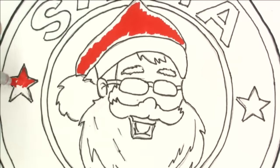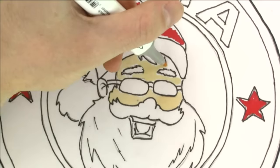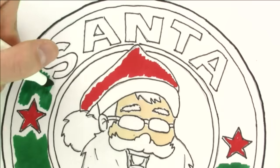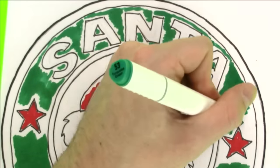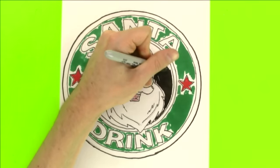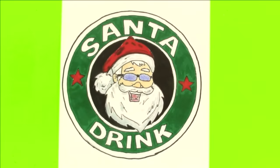Now, for this drink, I need to get the ingredients from Buddy the Scout Elf. And the elves, they are very particular about how this drink is made. In fact, I'm not even supposed to drink this unless it is officially approved by an elf. Yeah, I know, the taste and the presentation need to be spot on. They really want to keep this as a high quality drink. Even if the taste is just slightly off, an elf will notice the difference and won't consider it to be an official Santa drink. And there we go.